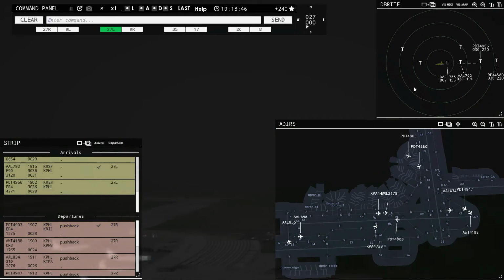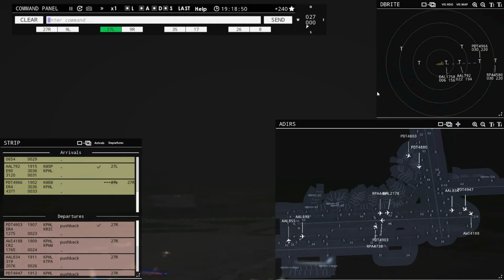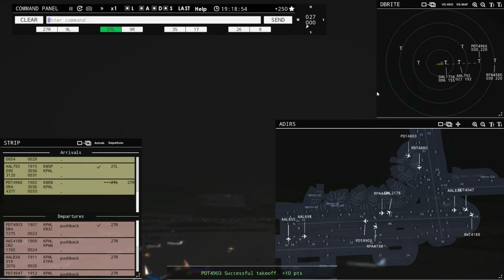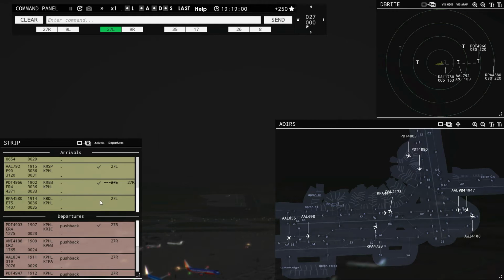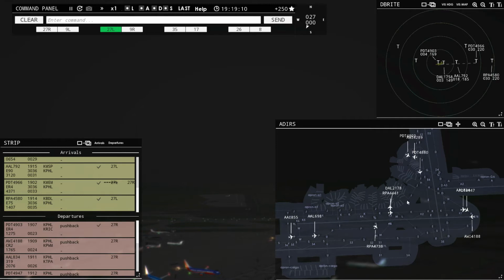Roger, good evening. Piedmont 4966, enter final runway 27 right. Enter final runway 27 right Piedmont 4966. Piedmont 4966, runway 27 right, clear to land. Runway 27 right clear to land Piedmont 4966. Philadelphia Tower, Brickyard 4580 with you runway 27 left. Brickyard 4580, runway 27 left, clear to land. Philadelphia Tower, Air Wisconsin 4289 requesting push and start. Runway 27 left clear to land Brickyard 4580.